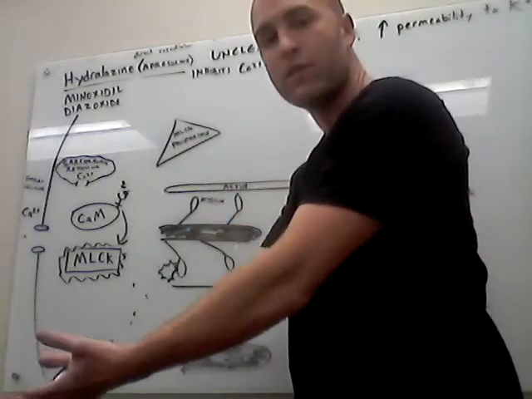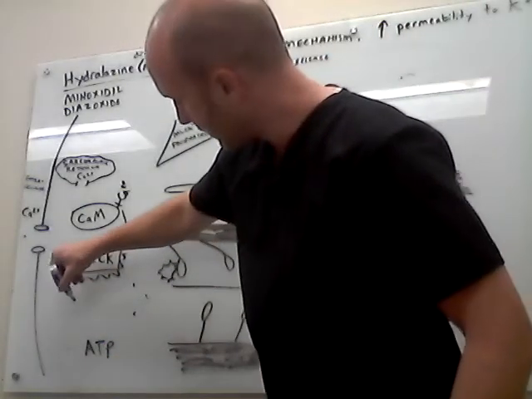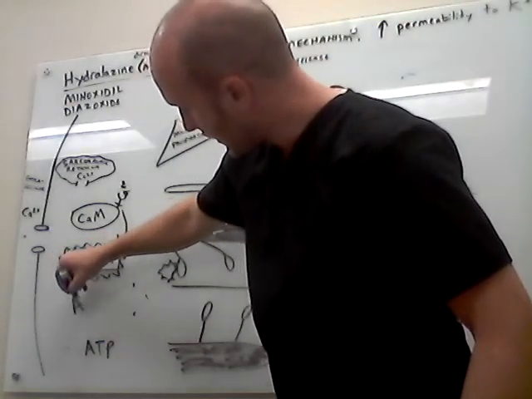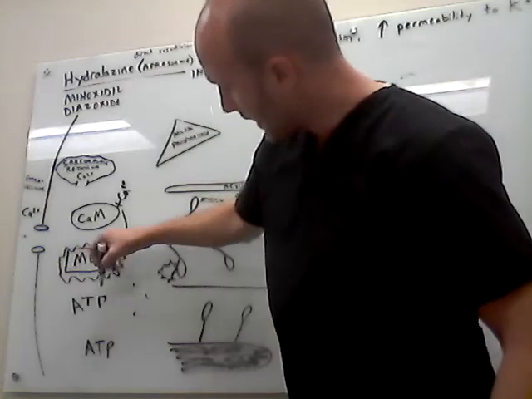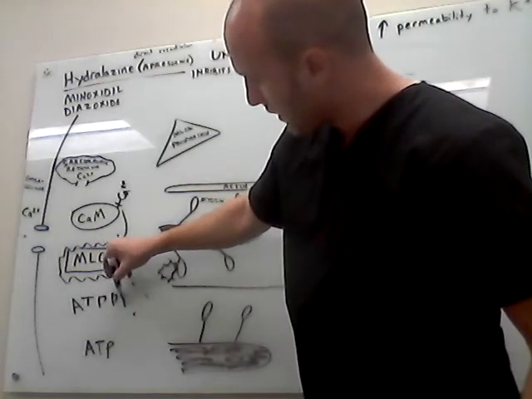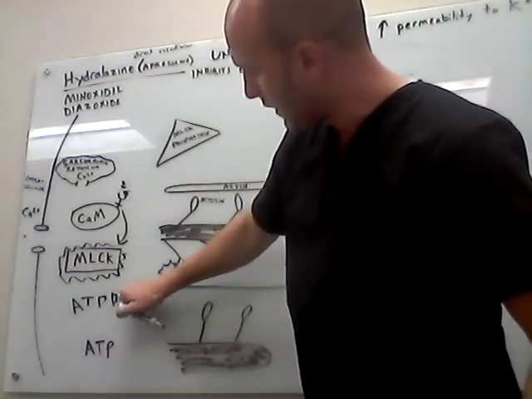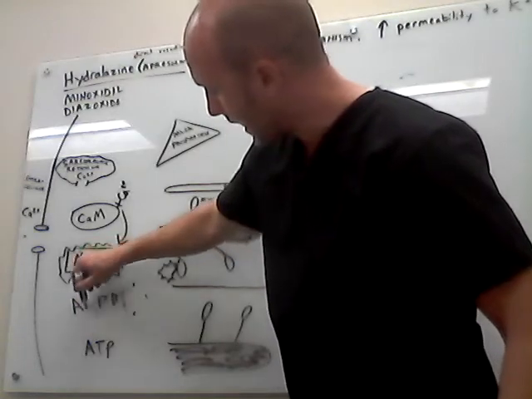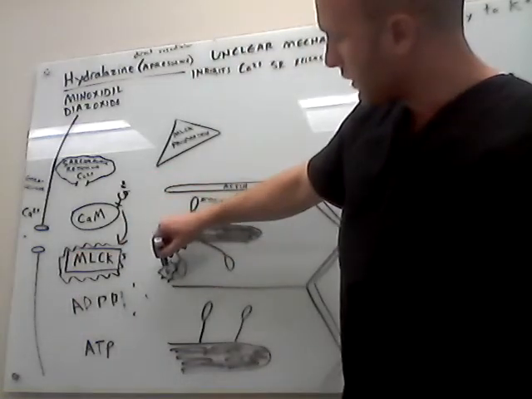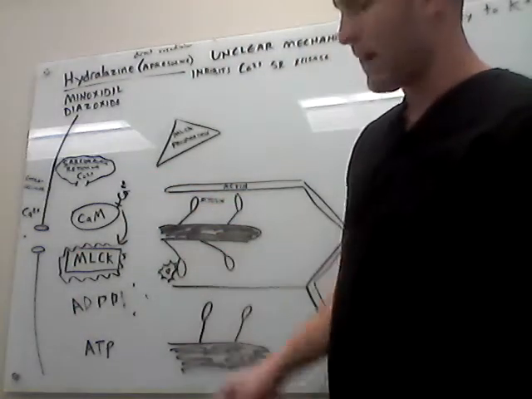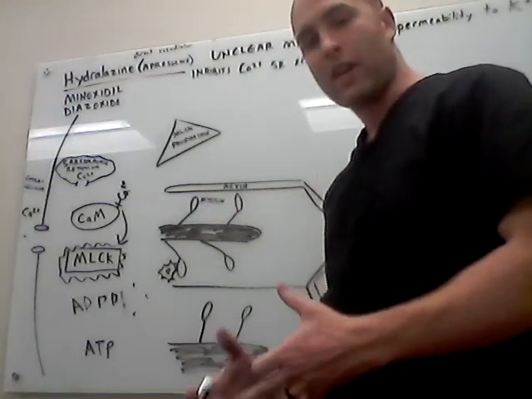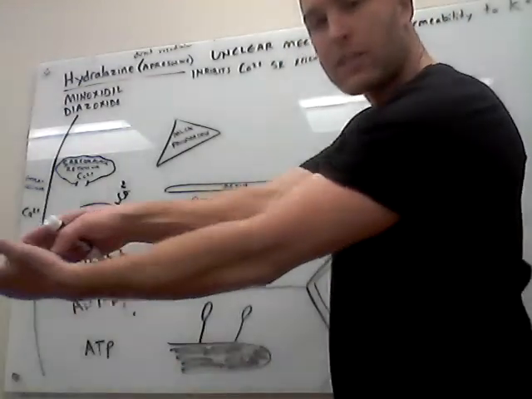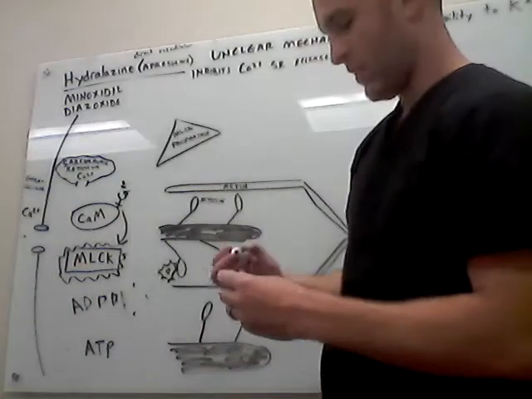of enzyme because it gives a phosphate. It takes a phosphate from adenosine triphosphate. Triphosphate means there's 3 phosphates. It takes off one of these phosphates, makes it adenosine diphosphate, and it gives the phosphate over here to the myosin, which activates it. Now that it's activated, it's going to start tightening down, decreasing, all that stuff.